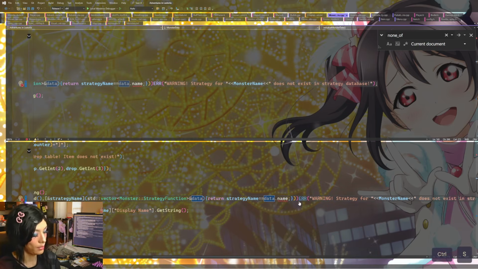So, unlike the ordered map, my custom unordered map just provides a vector with the items in it. So it's not even a pair, it's just the actual data. I'll just say data.name, and that should fix that. At least I'm hoping it does. No function named name. It should, because that's one of its members.